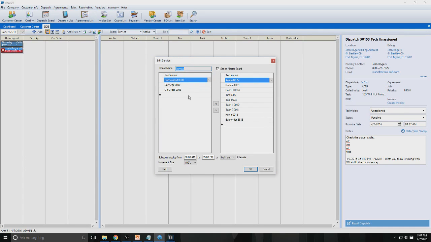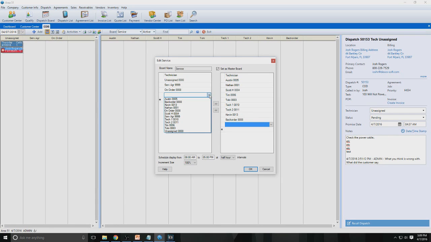When we open up that service board, you'll see it's a general snapshot of what the dispatch board behind it looks like. On the left hand side, you have all of what we call your non-tech columns, and on the right hand side, you have just your standard technicians that you would like to show on this particular dispatch board. Now, to add a technician to the right hand side of your dispatch board, all you would do is come down to the blank white line here, and that'll populate a drop-down menu for you to pick and choose what column or what technician you would like to appear. On the left hand side, it would work the same way. If I were to choose that white column right there and go to the drop-down menu, I'll see a list of my technicians and my non-tech columns.